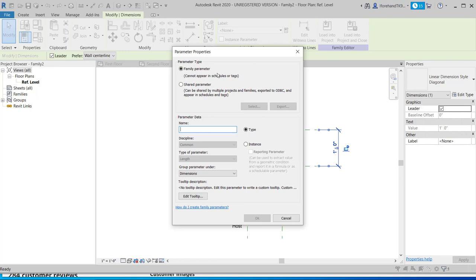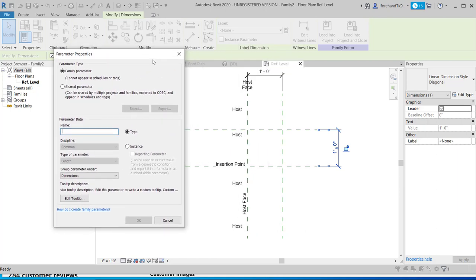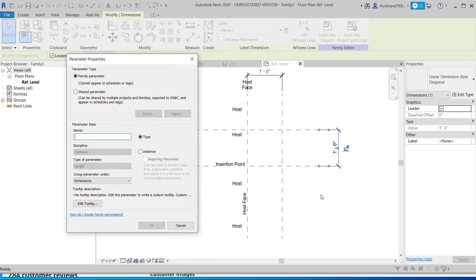We want it to be a family parameter. The parameter data, so this is the name. So what is the name of this parametric dimension? I'm going to call it the height. And just so you know, it does matter that you spell correctly and that you use appropriate capitalization, because we will actually use this to generate equations in the future.